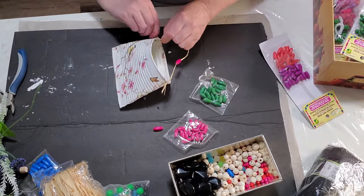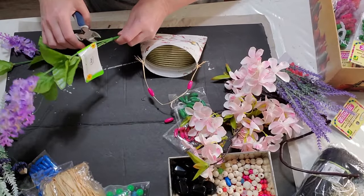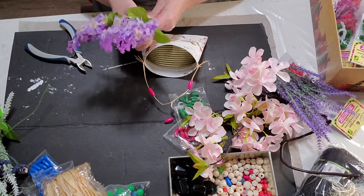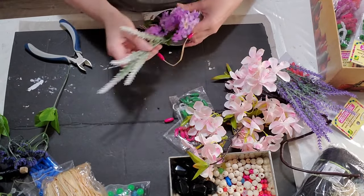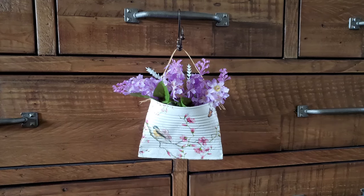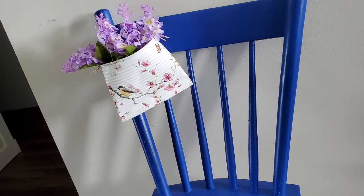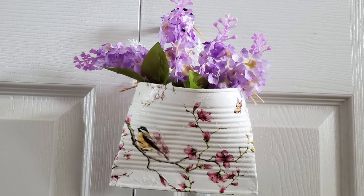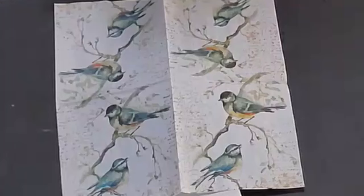I put some lavender floral in this one and it tied in really nicely with the color on this napkin. I also got this floral at the Dollar Tree. I was having some trouble finding florals at the dollar stores lately — it seems like every dollar store in my location was out of florals. It must be hard to get right now, but I found some at the Dollar Tree and grabbed a whole bunch. What do you think of this one? You can hang these over your chairs on a knob, you can resell them, which is what I'm going to do, and you can hang these anywhere. I put more glue on top and it doesn't look too bad now.